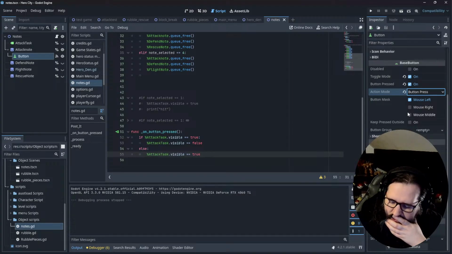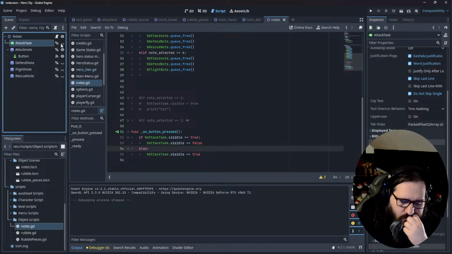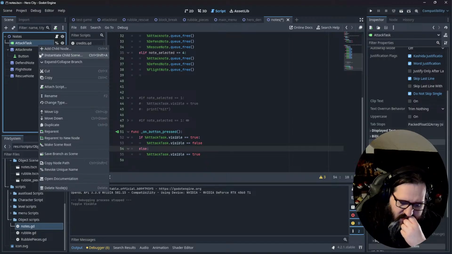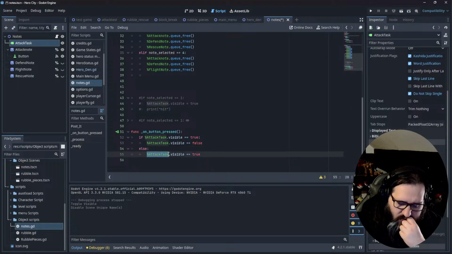Why does it not want me to make this visible? That is my question. I can think of no reason as to why it will not work.